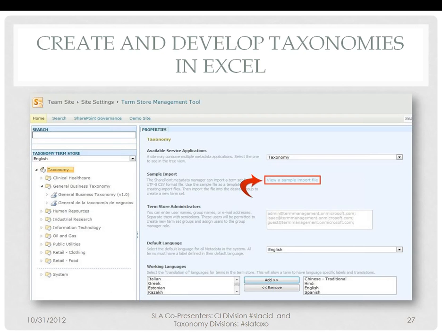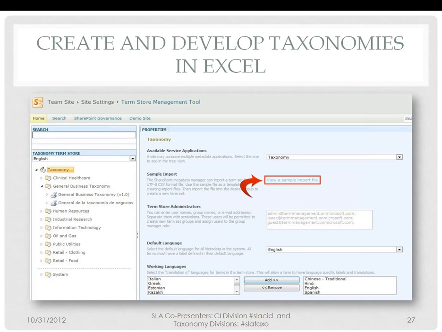So how do you do this? Well, you can see here I've got under the root term, I've highlighted taxonomy, and there's an area that says view a sample import file. Microsoft did something very smart in that they provided a template you can download in Excel, where you can build out all your taxonomies in Excel and then import them back in rather than having to build them in this interface. This interface, out of 5 stars, I'd give it like a 3-star. It's kind of clunky. It's not super efficient.